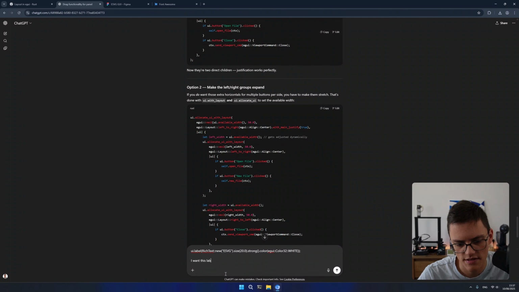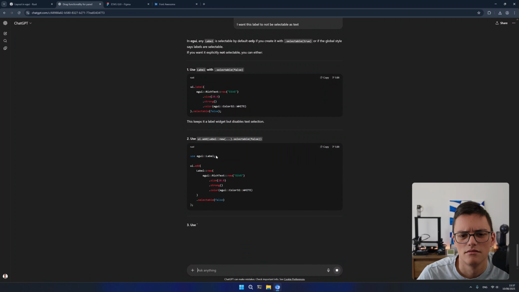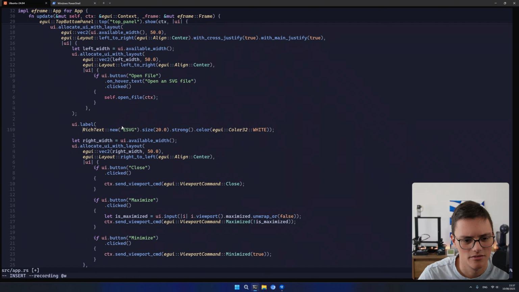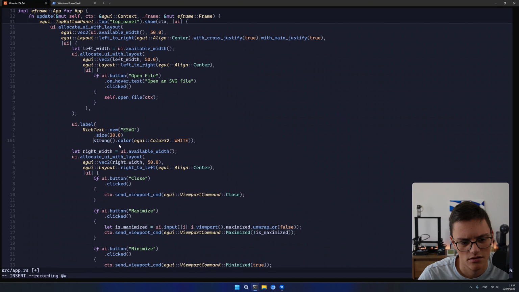I want this label to not be selectable as text. Selectable false. So let's first clean it up a bit because new rich text, width, size, strong are unnecessary.